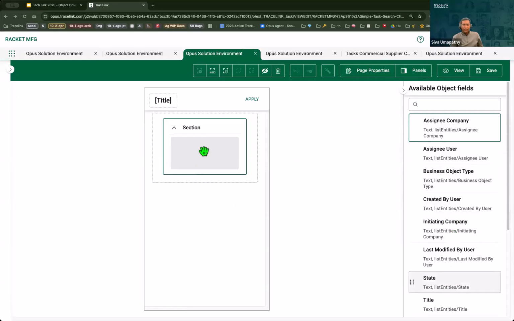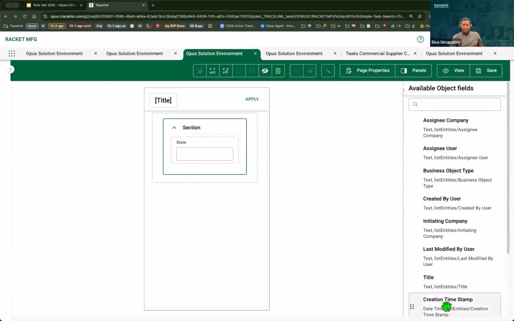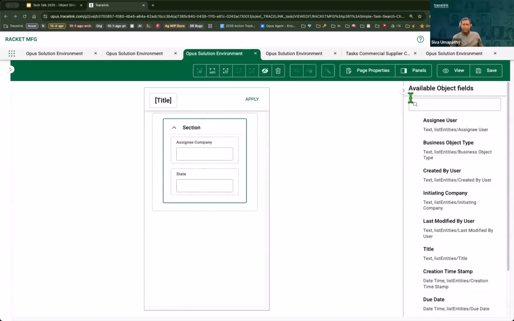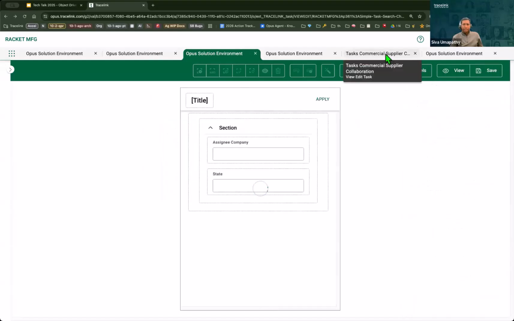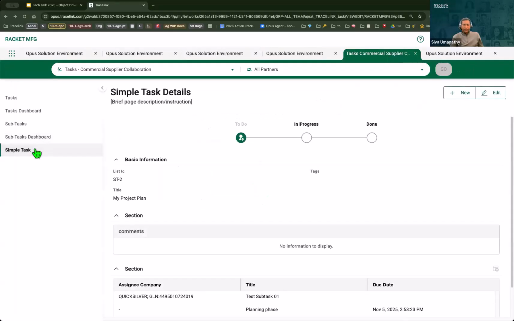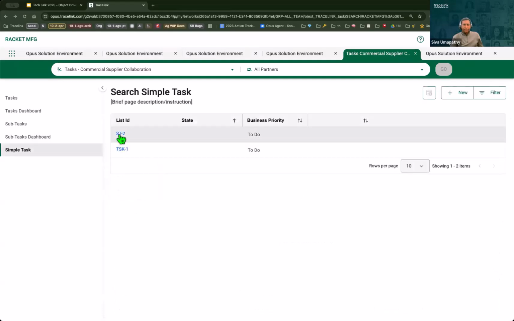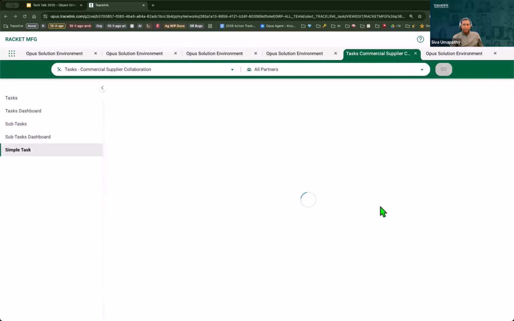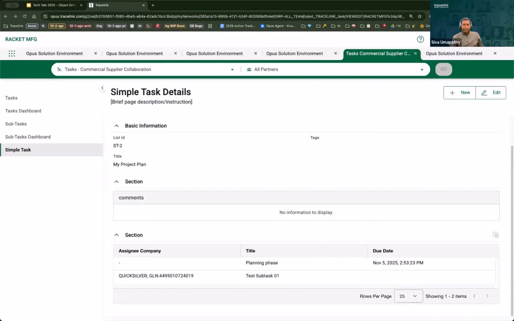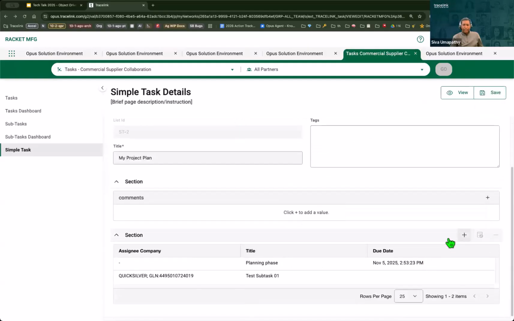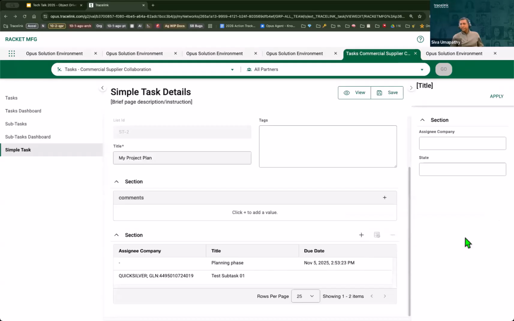Let's say, I'm going to save it and come back here. If I try to edit and go to this, voila, you see those two fields.